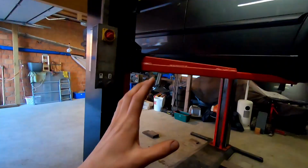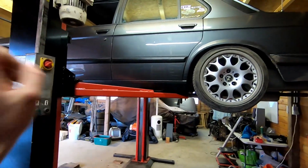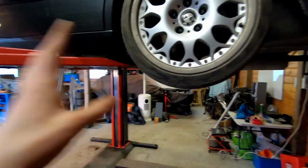A little bit of a hassle getting this thing on the lift. So what I'm going to do is a bolt check, because not so long ago, like one or two weeks ago, I changed the gearbox, and so everything was loose from the exhaust, drive shafts, all that stuff. So I'm going to check if all those are still tight, so that nothing comes loose on track. My exhaust here also came loose, so I need to hang that up a little bit better again.